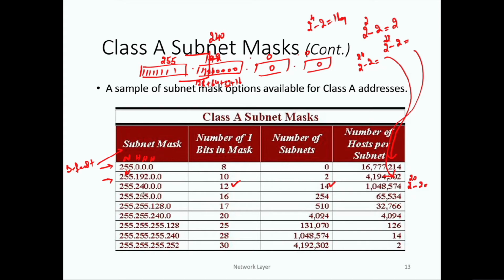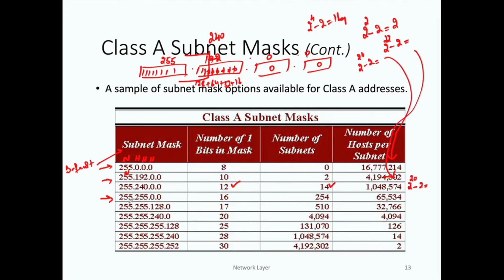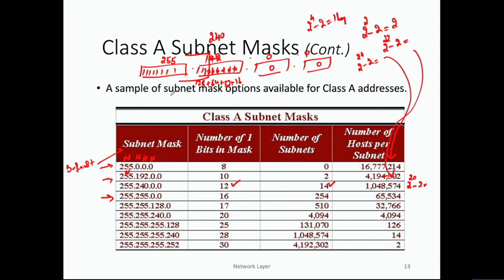So similarly, what is happening here? What do you think has happened here? We have borrowed the complete octet here, the second octet. All the bits are 1. Means I'm using this complete octet for creating the subnet address: 255.255.0.0. Right? How many bits are used for masking? I have 8 bits here and again 8 bits here. So this means 16 bits are representing the masking process.